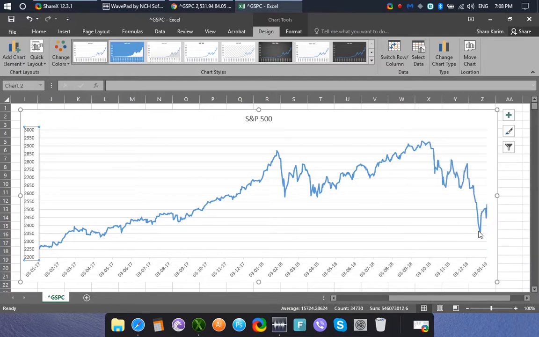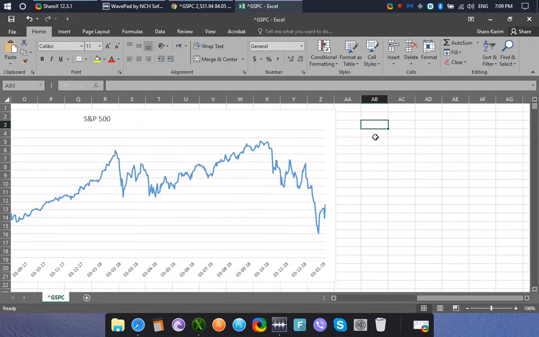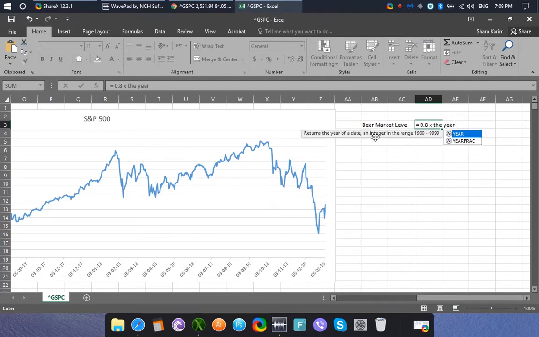So right now what we'd like to know is what exactly the bear market level is. In order to calculate a bear market level, it equals 0.8 times the year's high, basically.